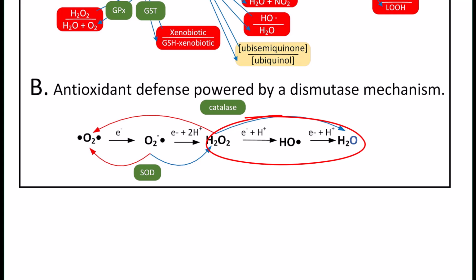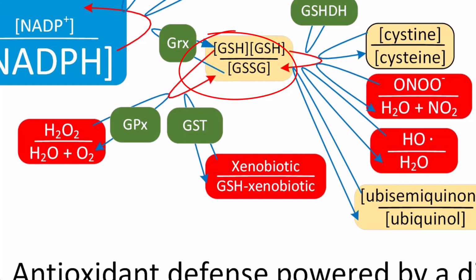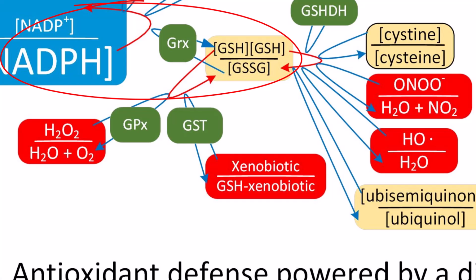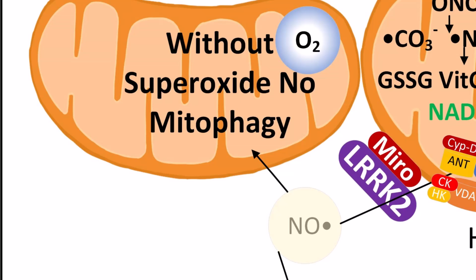However, catalase is not available inside mitochondria. Instead, hydrogen peroxide is cleared using glutathione peroxidase, which uses 2 electrons from glutathione to reduce hydrogen peroxide. Oxidized glutathione, GSSG, gets 2 electrons from NADPH in the reaction catalyzed by glutathione reductase. So, there are almost no lingering signs of superoxide in healthy mitochondria. When nitric oxide does come drifting into such a mitochondrion, there is not enough superoxide to form peroxynitrite. So this nitric oxide angel of death passes over healthy mitochondria.